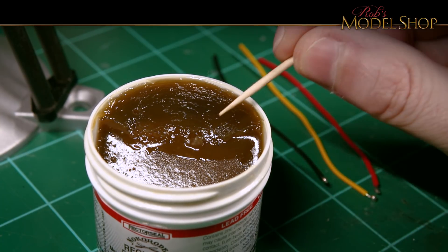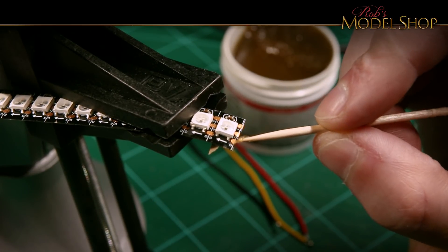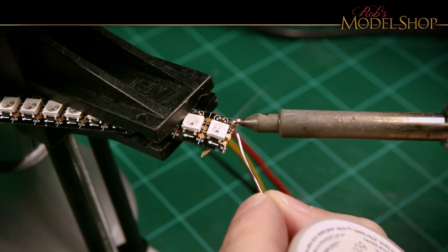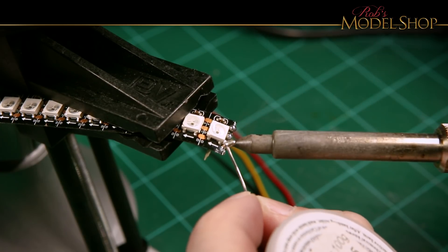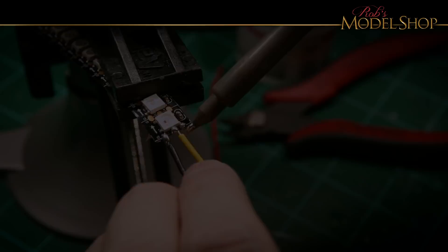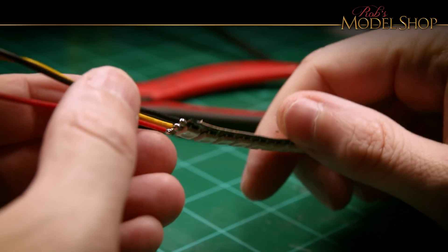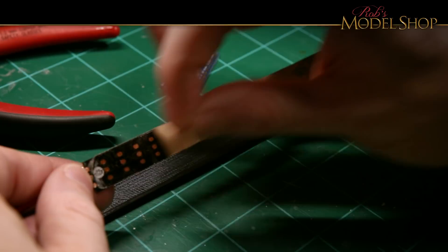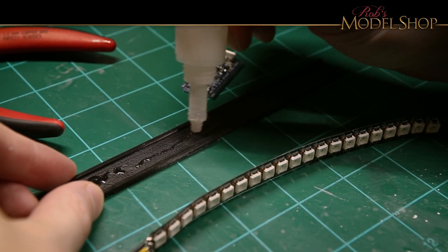Now it's time to pre-tin the LED strip. I'll be using a little bit of flux just to make sure the connection is nice and clean. We're looking to leave just a little bead of solder here, or maybe a medium sized bead. Once both ends are tinned, all you have to do is apply heat and let it flow together. Looks like a good connection, but I still need to be careful — those solder pads are really fragile. I don't really trust the tape, so I'm going to add some CA glue down the center, and the tape should help it stick as the glue dries.